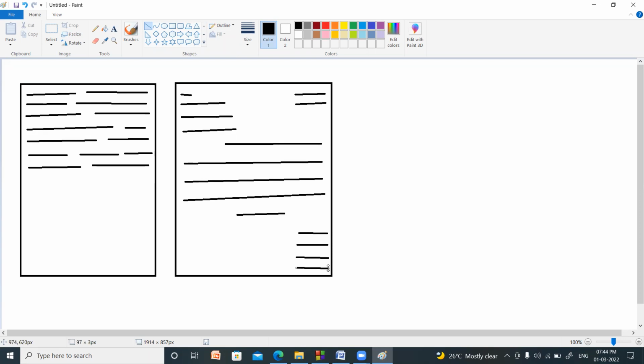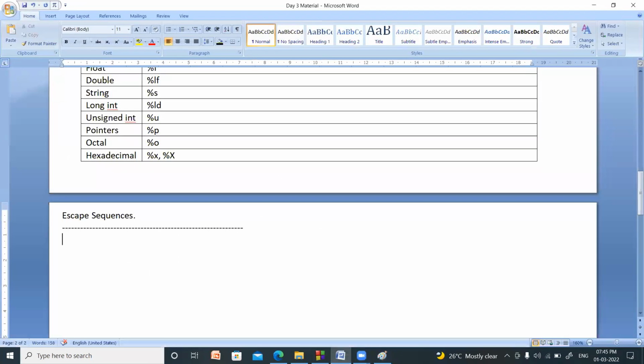It is the format. The earlier one is also in English, but it is not acceptable. Why? Because it is not in a specific format. This one is acceptable. Now, to print the data in this way, we have to use escape sequences.